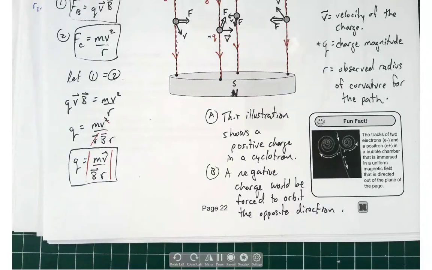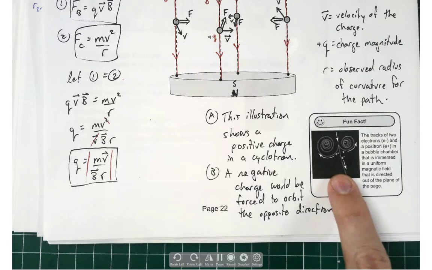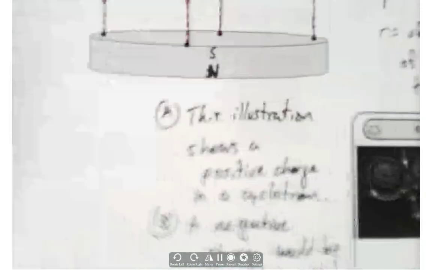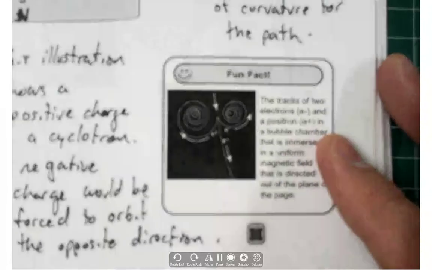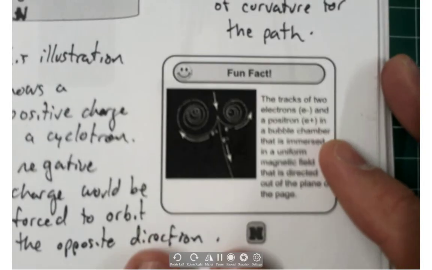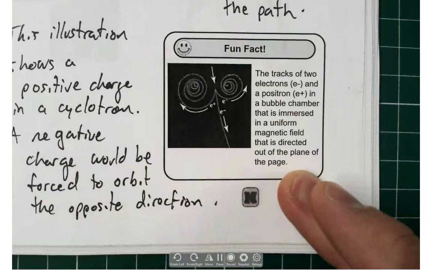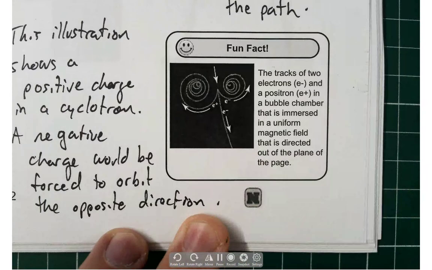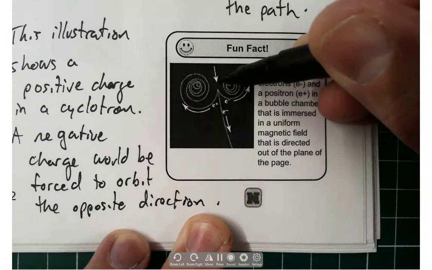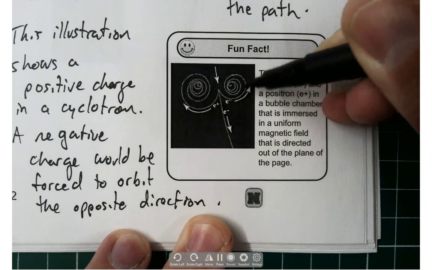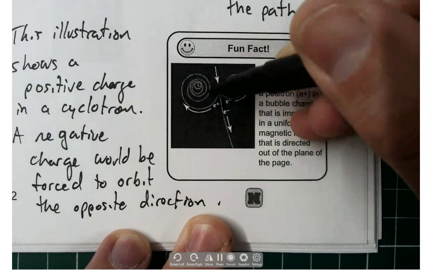And earlier, I showed you folks an image of some charged particles that were being forced to curl in one direction versus the other direction. I've got a small snapshot of it in the bottom right-hand corner here. But the idea is, let me zoom in on this. If I were to have a radiative source of charged particles coming from this initial point here, and they were to be forced through a magnetic field, the negative charges would be forced to orbit one direction. The positive charges would be forced to orbit the other direction, right?